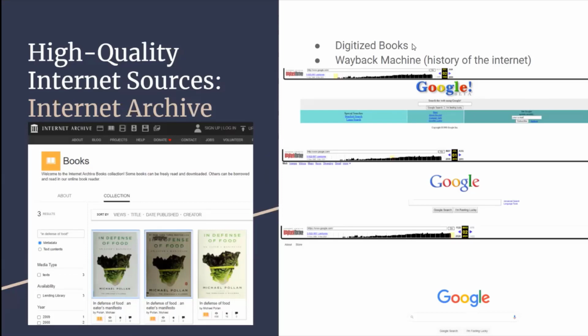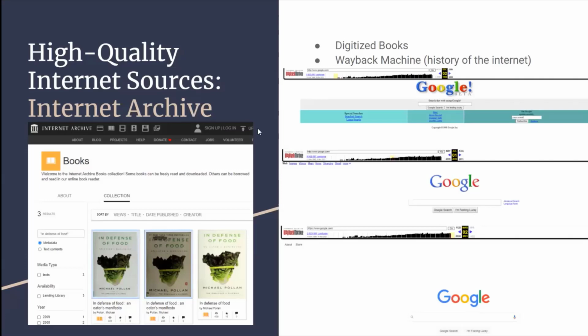The other thing that the Internet Archive has that I really love and use a lot is the Wayback Machine, that history of the internet. So it will show you what a certain website looked like at a certain moment in time. It's crawling the internet and taking pictures at all times, but not of all things, trying to show you what the internet was like because it's always changing.